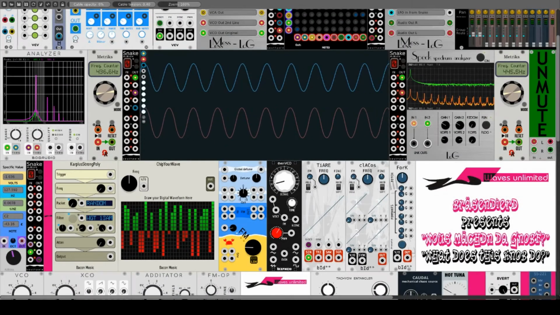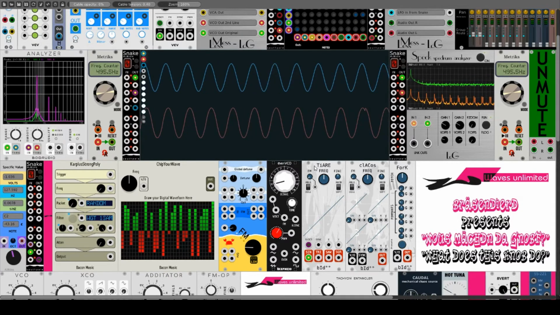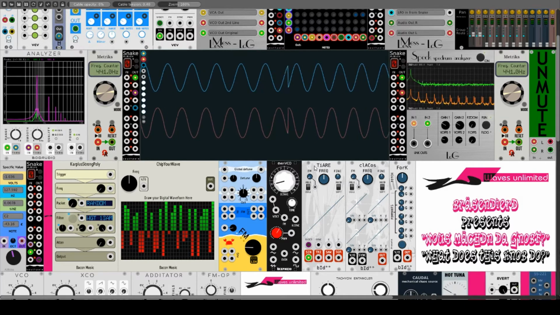The next three modules from Bidu are also anything but standard. Although Thierry and Klakos are based on the VCO1 from Fundamental, they are far from pure copies.